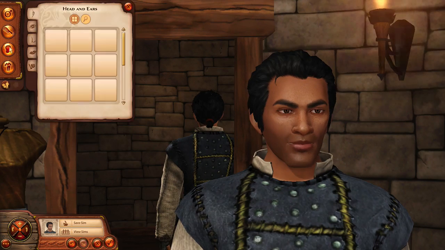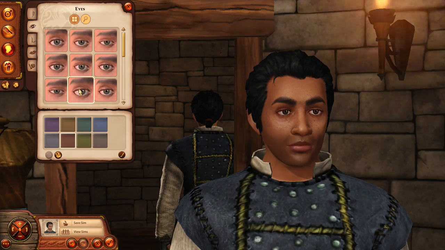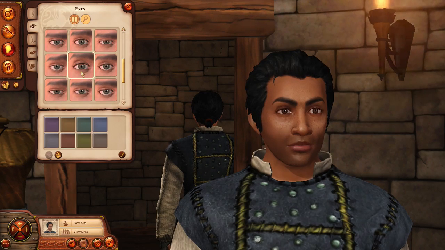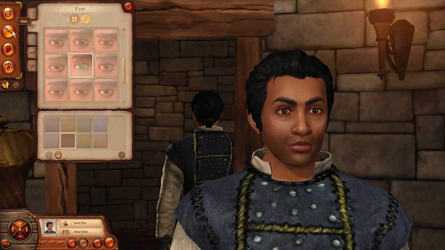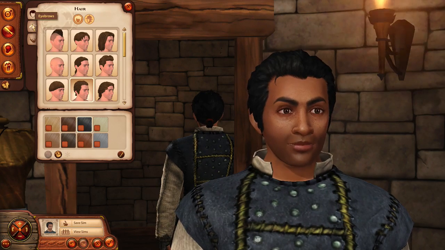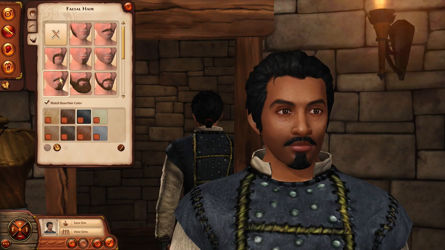Let's go ahead and go into looks. Eyes. Maybe this eye here. Ooh, that's massive. That is massive. Let's do maybe this one. He can go ahead and have some brown eyes. Oh, we didn't do facial hair or anything. So, eyebrows. Yeah, we've got to definitely do this. Maybe that's fine right there. Yeah.